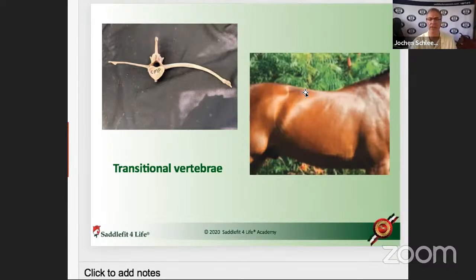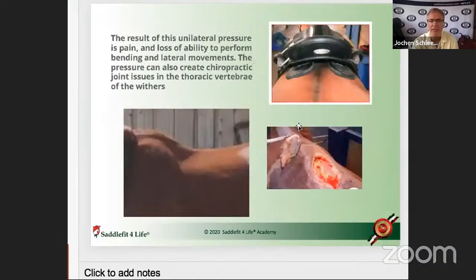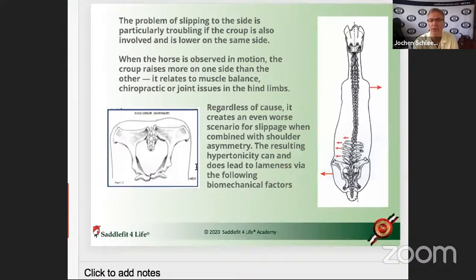How can you straighten the horse? How can you build this bone straight? You can't. Okay. So the saddle will shift to the lower side unless you compensate for it. If you don't, the horse will compensate.